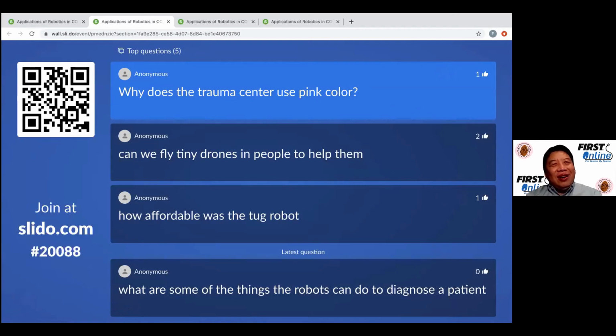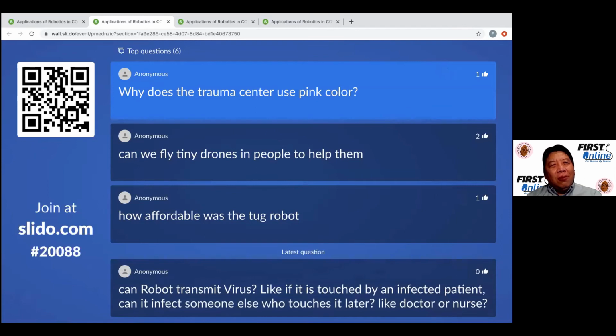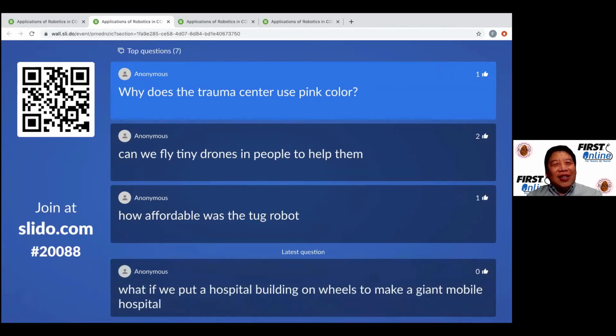So right now, the trauma center is one of the best in the United States and in the world. People actually come here to buy our scrubs for a cost of $50, and when you put a screen on, it's well over $100. So when you make it number 1, everybody wants it. But before that, unfortunately, due to the need, we just try to keep our pink scrubs for ourselves. We have other hospitals next connected, the University of Maryland Medical Center, and also we have VA. So those are the original reasons.